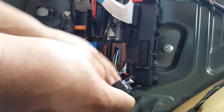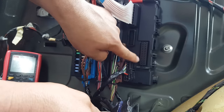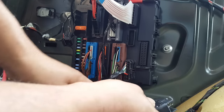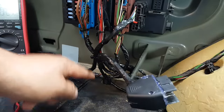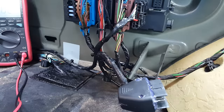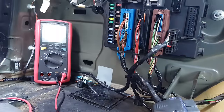I've cut the ends of it, so I left this open, and from here, from each of these pins except the two that we saw were blank, there's a wire that comes back, comes out there, and goes down, and it's going to get power from these different places. So what I've done is, using Opcom, I was just activating the circuits one by one.